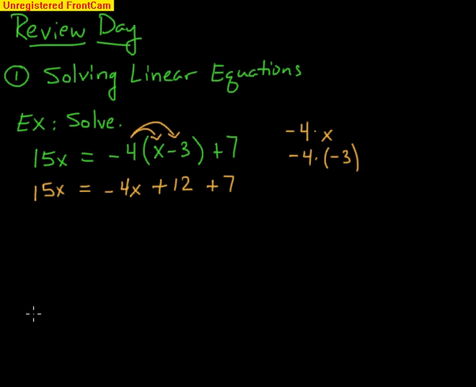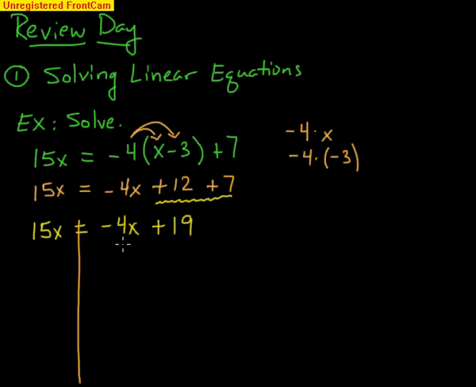Now, before we move on to combining the x's, I see plus 12 plus 7 on the same side of the equal sign. Let's add those together. So 15x stays the same, the equal stays the same, minus 4x comes down, and positive 12 plus 7 is positive 19. Now let's go ahead, draw our line down the equal sign, and let's move some things around. Let's combine these x's. They are on opposite sides of the equal sign. You cannot magically combine them. You have to move one of them.